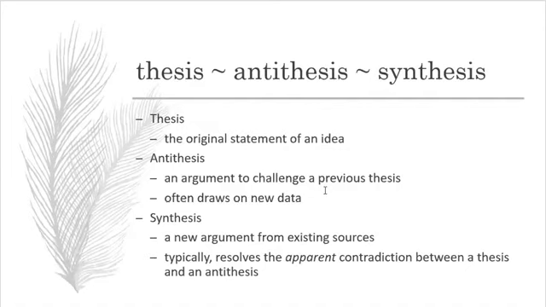Antithesis is an argument to challenge the previous thesis. Suppose there is an existing, widely accepted hypothesis. To challenge that, you carry out some experiments, collect some new data, and do some statistical tests on them, and you disprove the existing thesis or hypothesis. This is what we call an antithesis. Next, what do you mean by synthesis? Synthesis is basically a new argument from the existing sources. Typically, it resolves the apparent contradiction between the thesis and the antithesis.